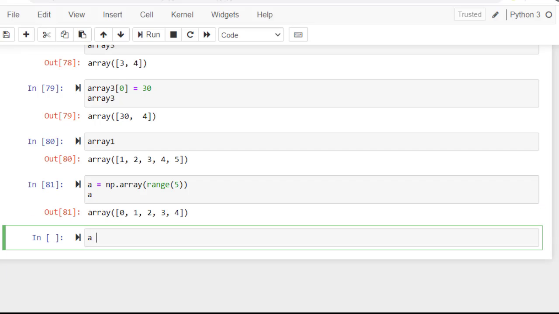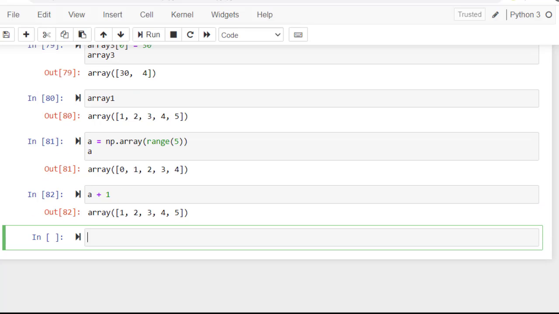Now I can add a scalar value like this, and it will add that value 1 into all the elements of this array A. So it creates a new array with elements 1 to 5. Our original array had the values from 0 to 4, and 1 has been added to all the elements of this array. I can raise value of all the elements to the power of 2 using this operation.